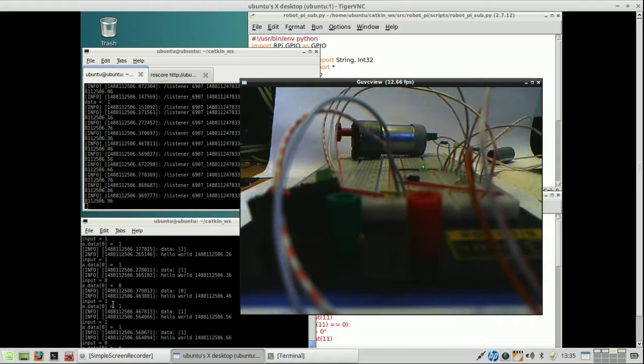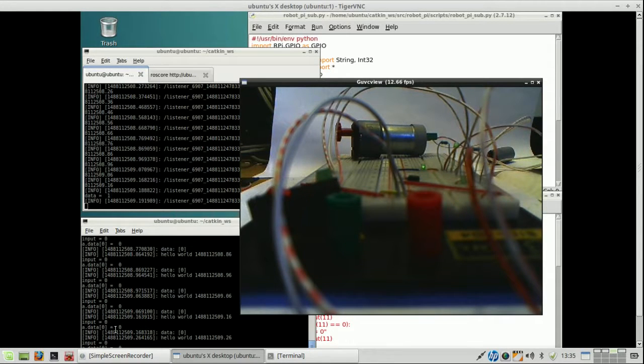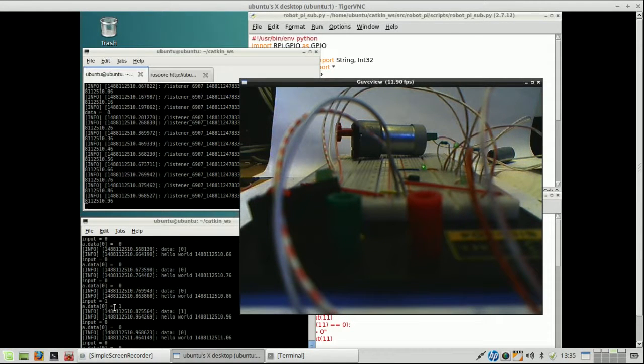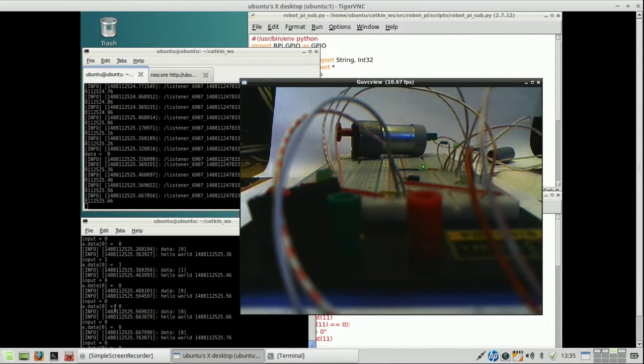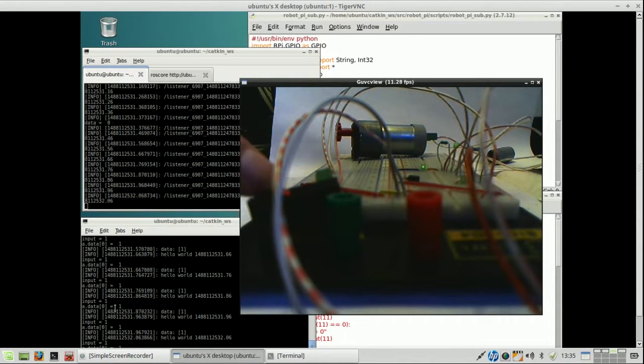Despite that, you can see that the data is 1, which corresponds to the switch being pressed. So there are two things that I don't like, that are not correct, and I will try to solve them. Just the question is how.